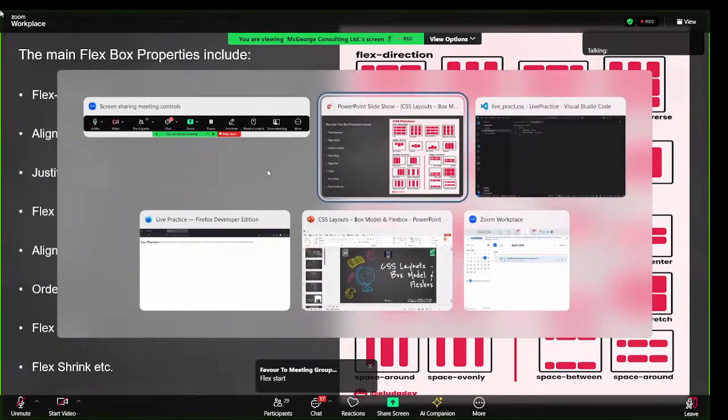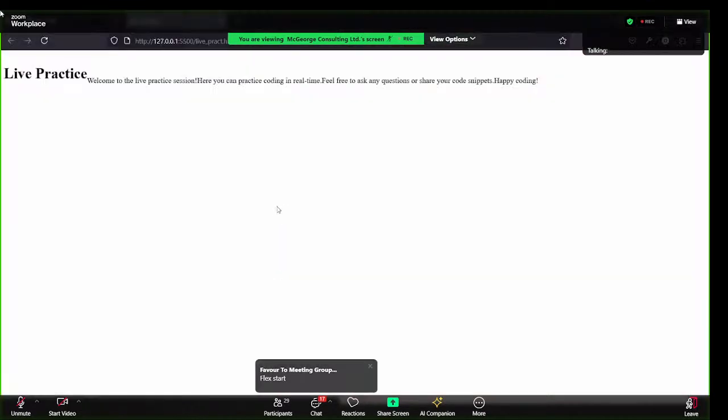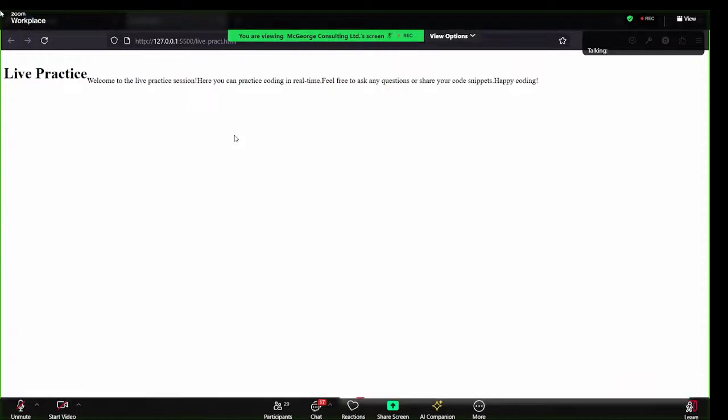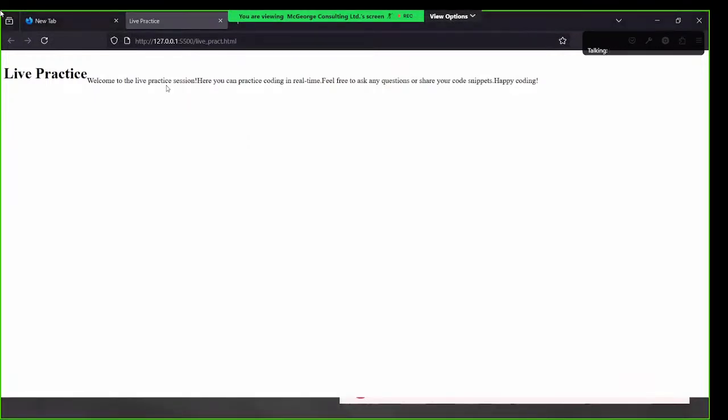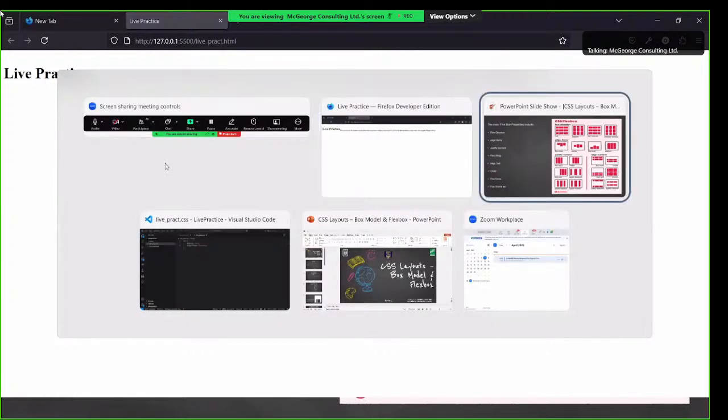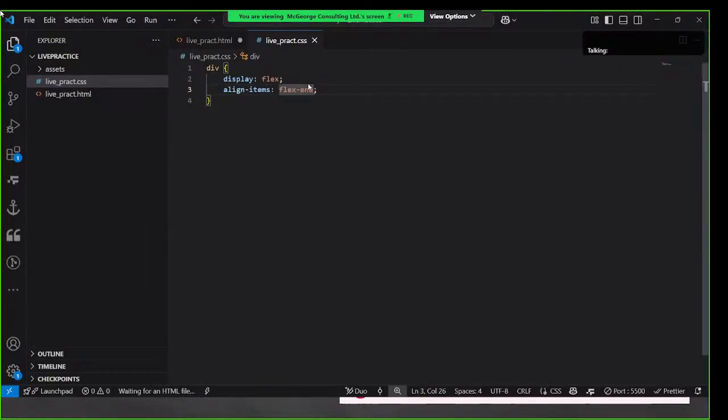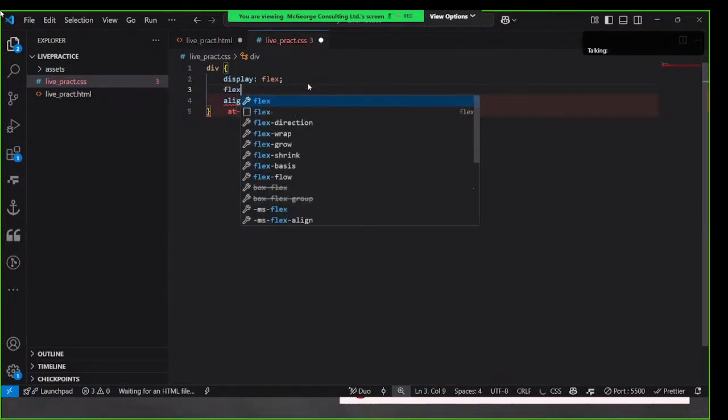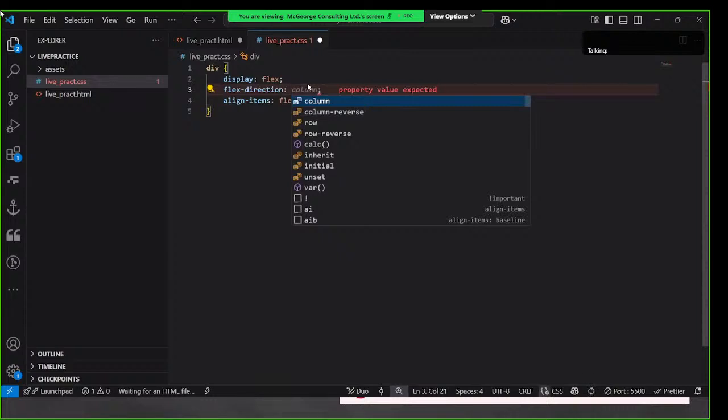So let's see how I can, okay, if I convert this to a column and I want to place them centrally. So the use case reverses. So let's say flex direction column.